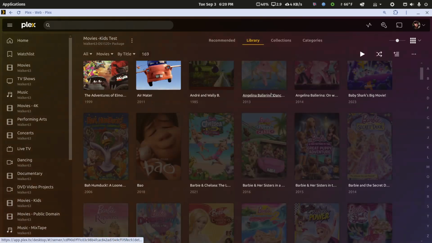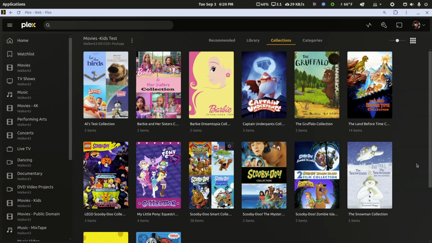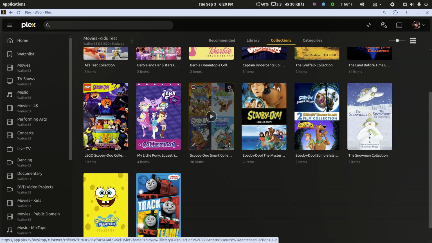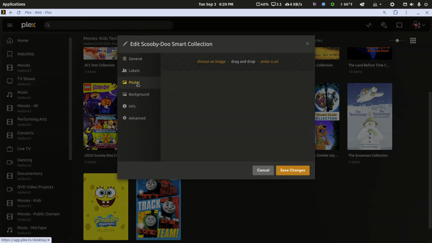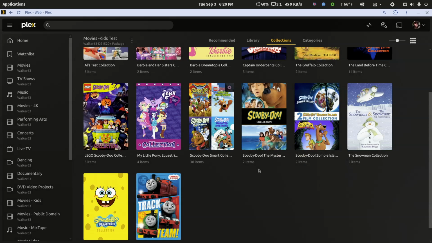So if we go back to the library, and if I go to Collections, now you'll see this Smart Collection, and it's indicated by the gear. And I think your users will see the gear symbol also to know it's a Smart Collection. And this can be edited to add your own custom poster art also, and a custom background. Not every client app shows the background, but it's nice when they do.